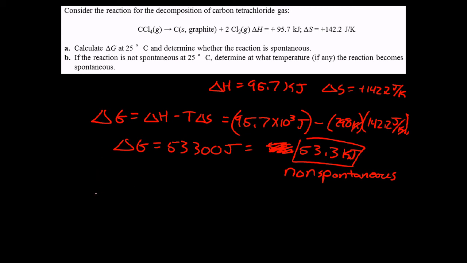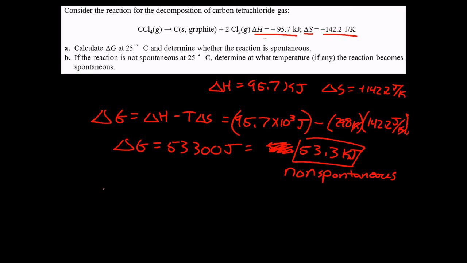Okay, hopefully you paused the video and thought about that. If you remember a discussion from a couple slides ago, we said that if you get to a delta G of 0, that means you're at equilibrium. If we get this hot enough, because if you notice here, delta S wants the reaction to be spontaneous. It's the enthalpy that wants it to be non-spontaneous. So at 25 degrees C, the enthalpy is winning. If we heat this up, though, the delta S section of the equation will get bigger and bigger. So eventually, we'll reach a point where delta G is 0. And anything higher than that, it will become spontaneous.